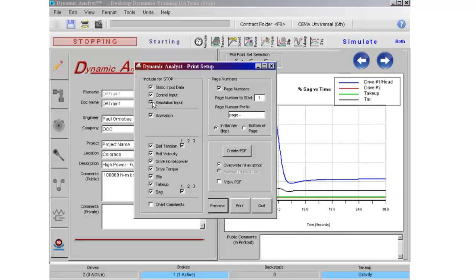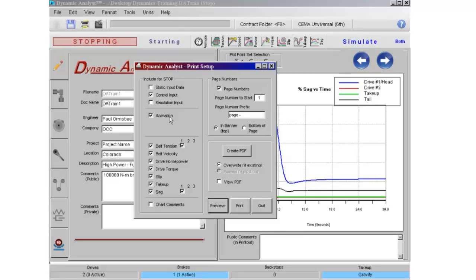It's kind of up to you. Typically, when I'm making a printout, I like to just show the controls and have an animation. The animation will create a PDF that has a little area where you can create a button, and that button will be able to open an animation that shows the stop in this case and how it was displayed. And then this section is just the graphs.